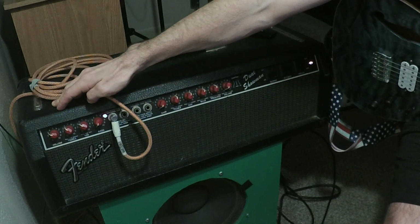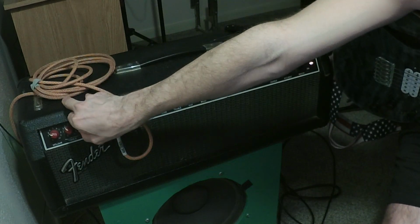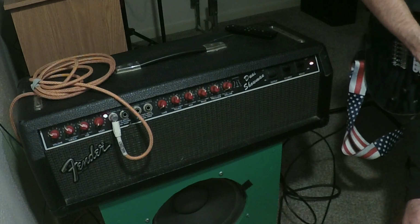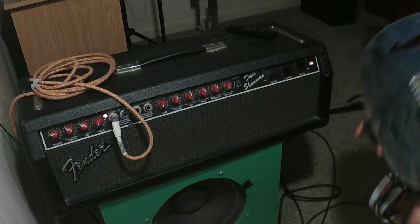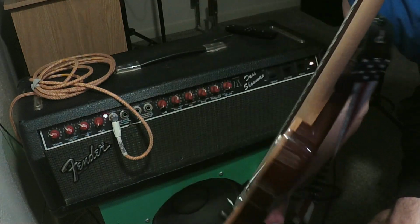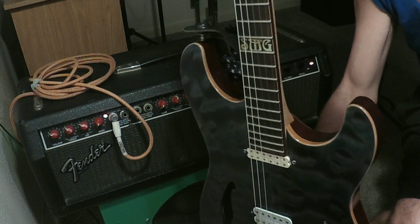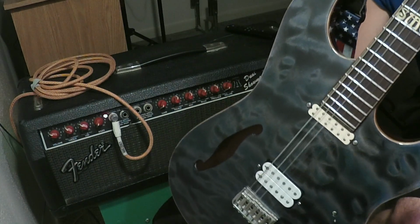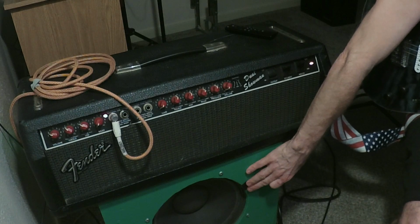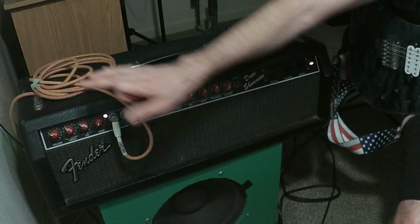So the first thing I want to demo is this mid knob right here. You pull this out, it's kind of a mid scoop, and I think that works best with single coils. And again, before I get too far ahead of myself, the guitar I'm using is my Forshage Custom Instruments Hollowbody Stratocaster. It's not a cheap guitar, but like I said in other videos, it's by no means the price of a master-built Fender or Gibson, although I think it's probably better quality. I'm a little biased. In any case, it's expensive, but it's not an $8,000 guitar. The speaker in here is an EV12L, a $300 speaker, so that also plays a lot into the sound.